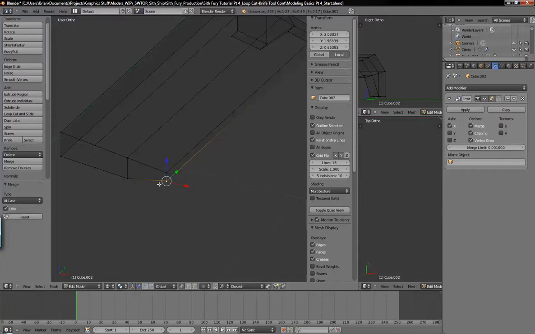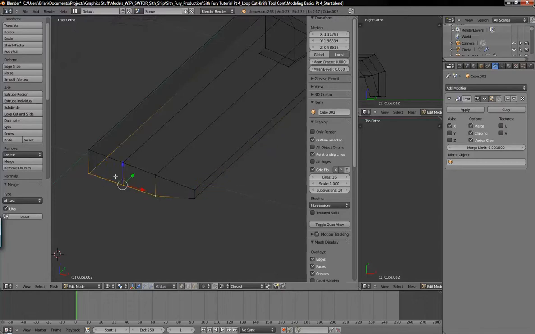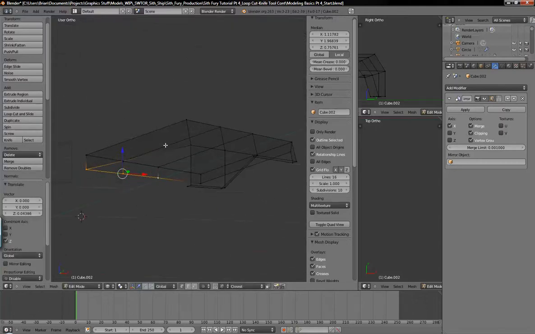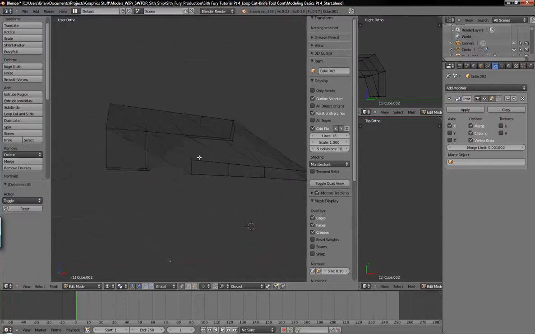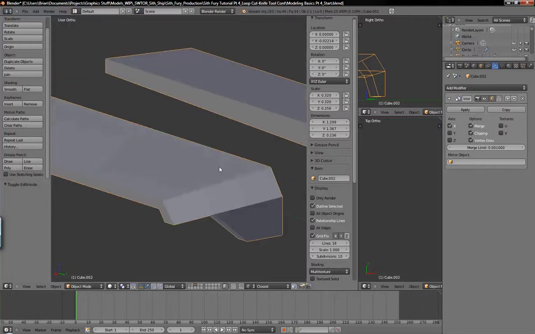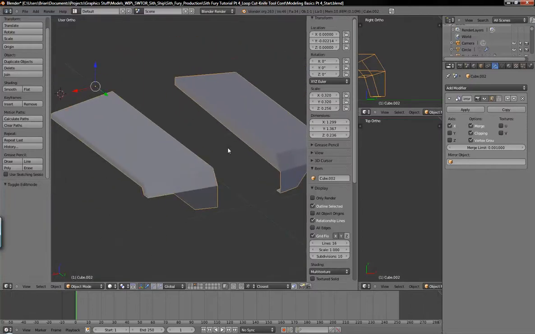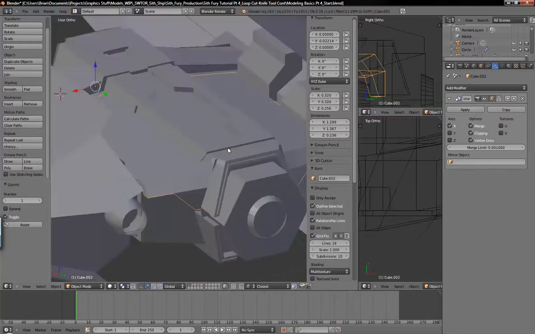So now you just have a nice closed geometry there, and you can actually shift select these and just bring them up a little bit if you want. Not necessary, but I get a little anal about that kind of stuff for no reason. Let's go ahead and move this back to layer 1.